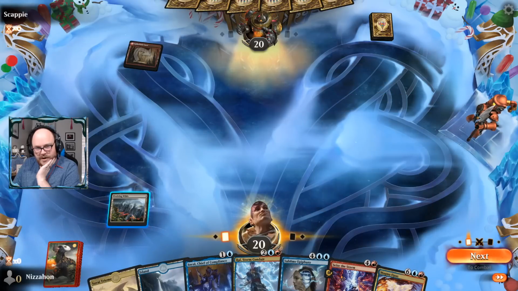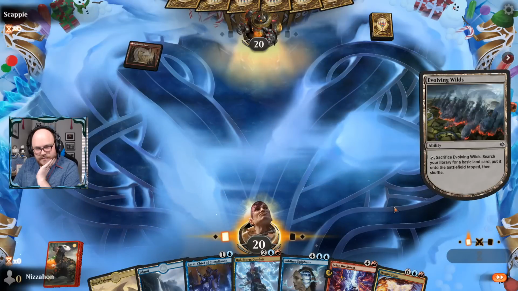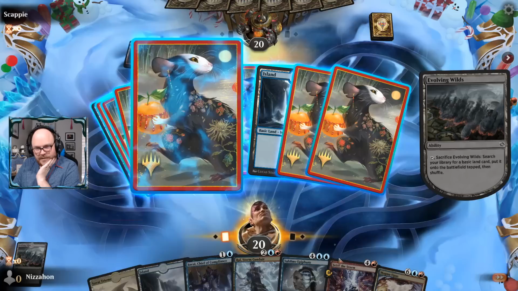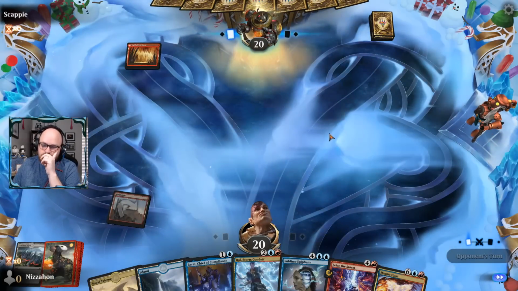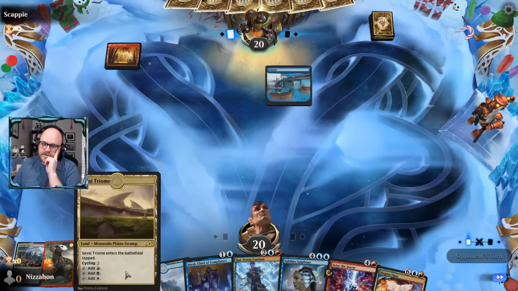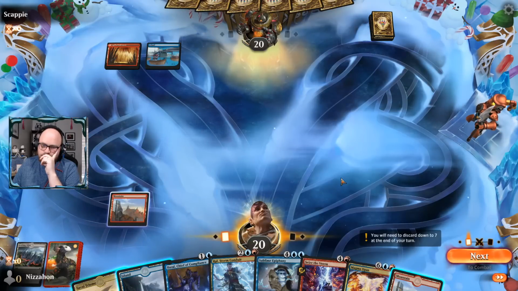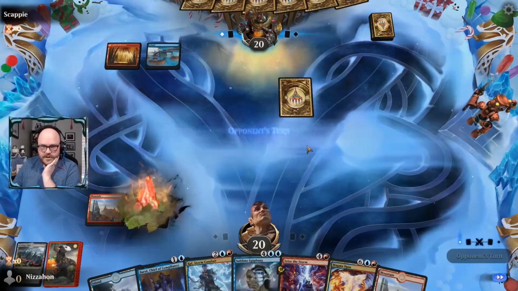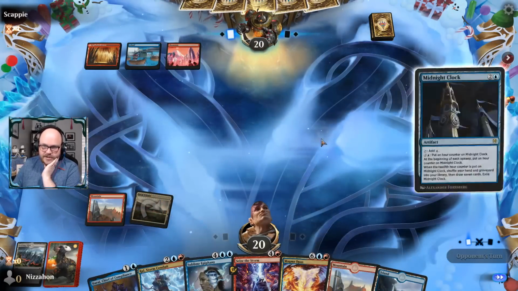Yeah, I'll play the wilds and grab a mountain. So, next turn we can play Baral. Depending on what's going on, I may just play Savai Triome. It's probably just better to play the Triome now. If I felt like I needed to add to the board, I would have, but I don't really feel that way. Looks like it's a mirror match.